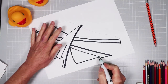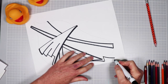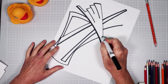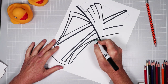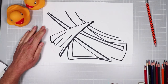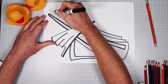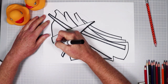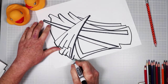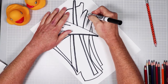You can design for whomever you'd like. You can design for a boy, you can design for a girl, yourself, somebody older, somebody younger. You can use a theme if you wish. A theme does not have to be seasonal. For example, it doesn't have to be a Christmas theme. You might want a skateboarding theme. You might want a butterfly theme. You might want a money theme. Any theme is okay, remembering that you're trying to design a special shoe that will be attractive to other people. Let me complete this mark right here.